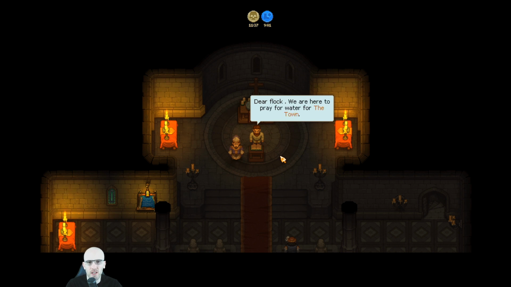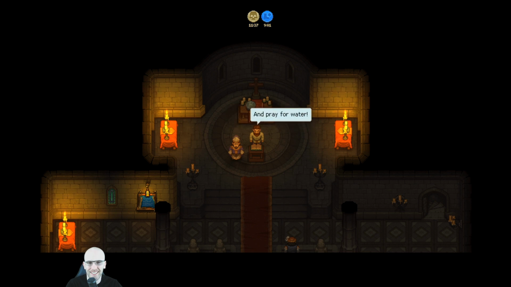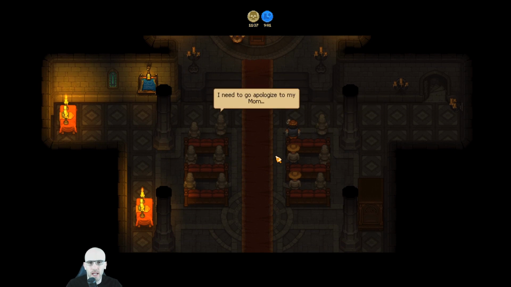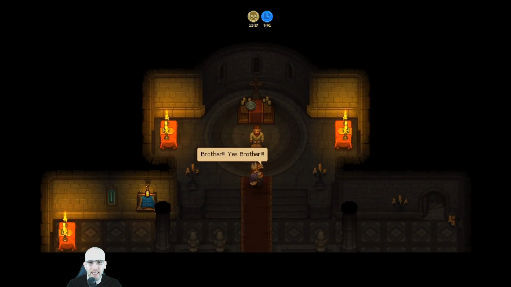Dear flock, we are here to pray for the water for the town. And yes, and also to pray for our families. Only family can help us survive this cruel world, even the most deadly drought. So let us forget your old fights and forgive each other. And pray for water. Oh yeah, and sure. Pray for water. No. What a good speech. I need to apologize to my mum. It's going to be coming down in buckets. Aww. Brother. Yes, brother. Aww.